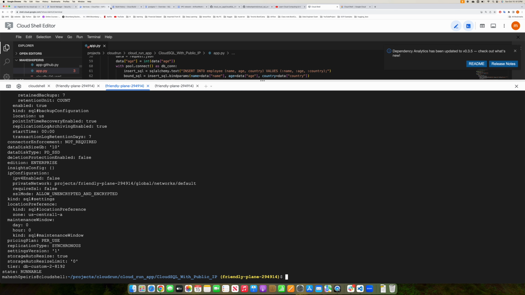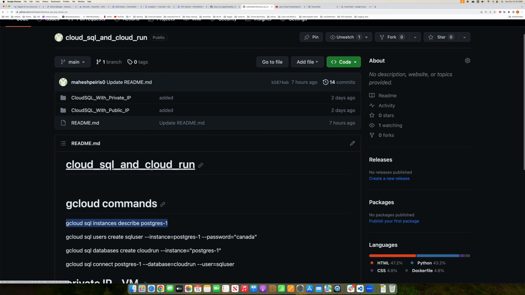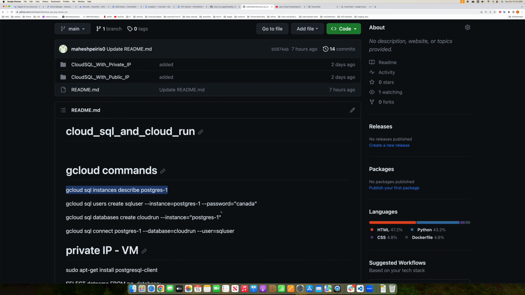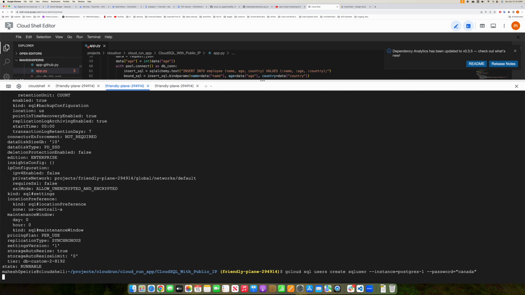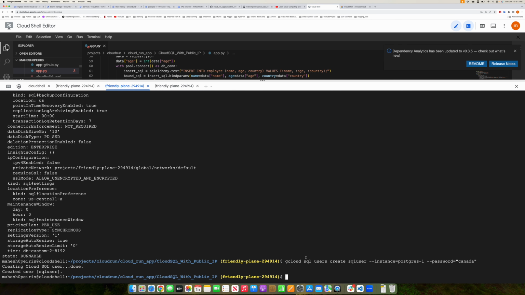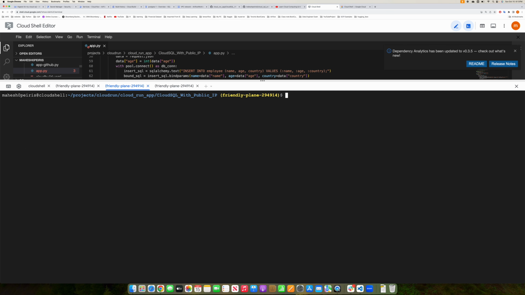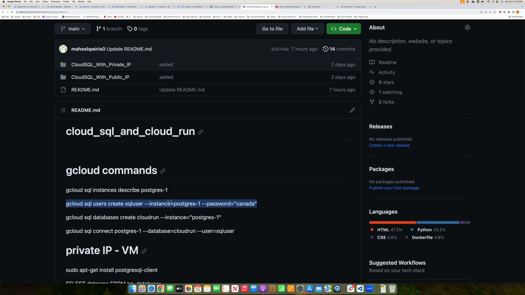And then let's create our user. So it's going to create our user, and then next we are going to create our database.